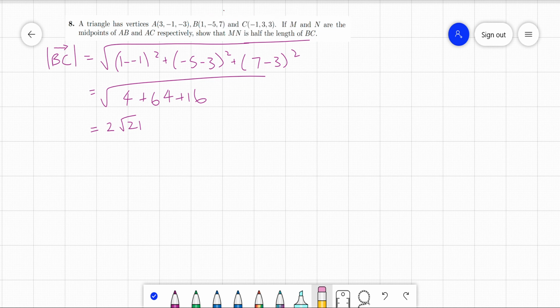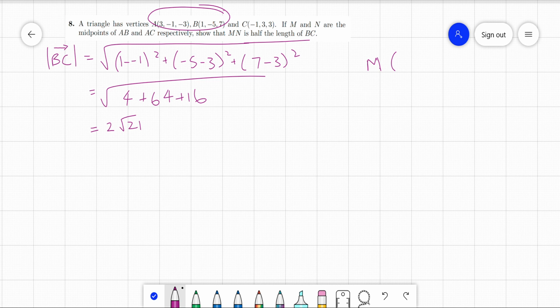So we better find MN. Well, in order to find MN, we need to find M and N first. So M and N, let's just write them. Actually, I don't even need that. I'm just going to write the midpoint down, so I won't do all the working. The midpoint is, so M, I'd advise you to do it, is the midpoint of A and B. So I'd do a bit of working there, but we can do that in our head as well.